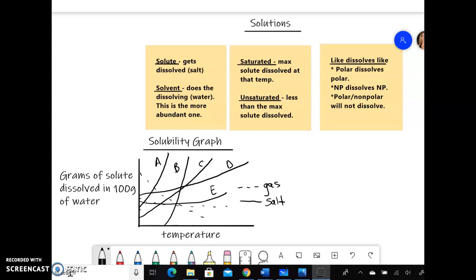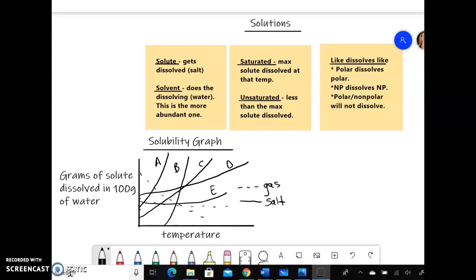So metal to a nonmetal, it can be magnesium chloride or calcium bromide, or any time you have a metal and a nonmetal together, or two polyatomic ions, it's going to be called a salt. Most salts are solid, so their solubility is going to increase as you increase the temperature.